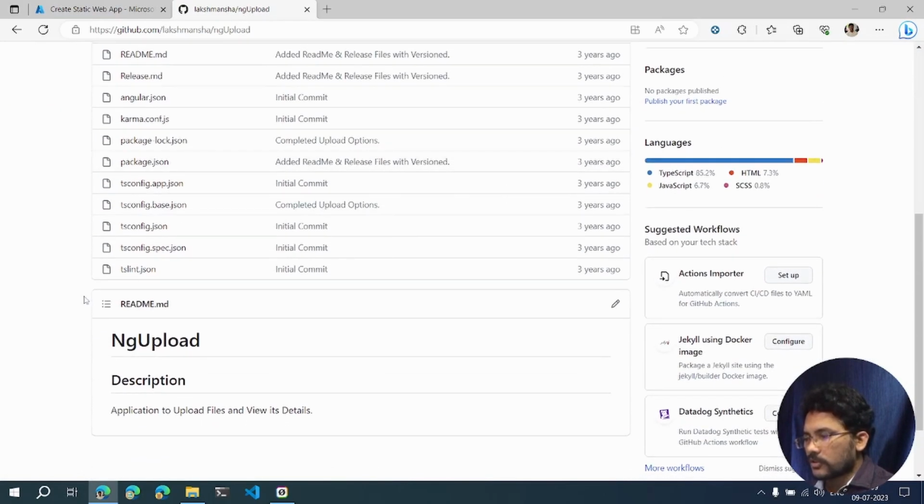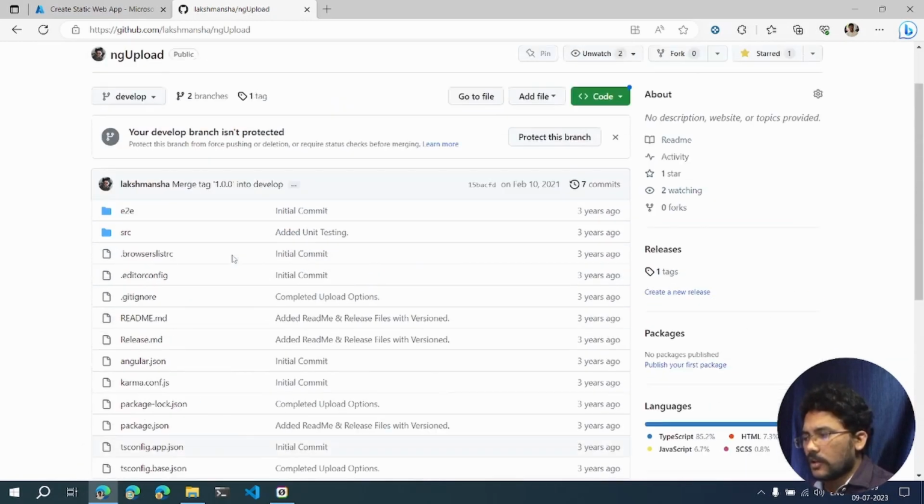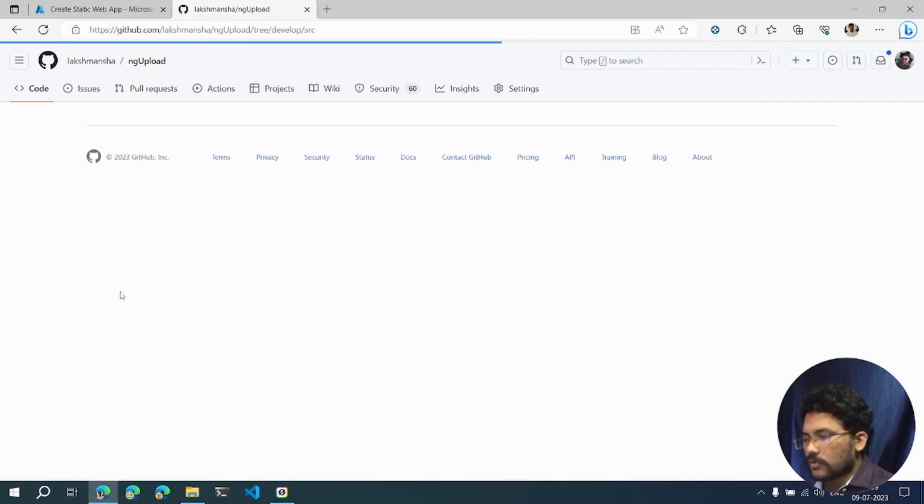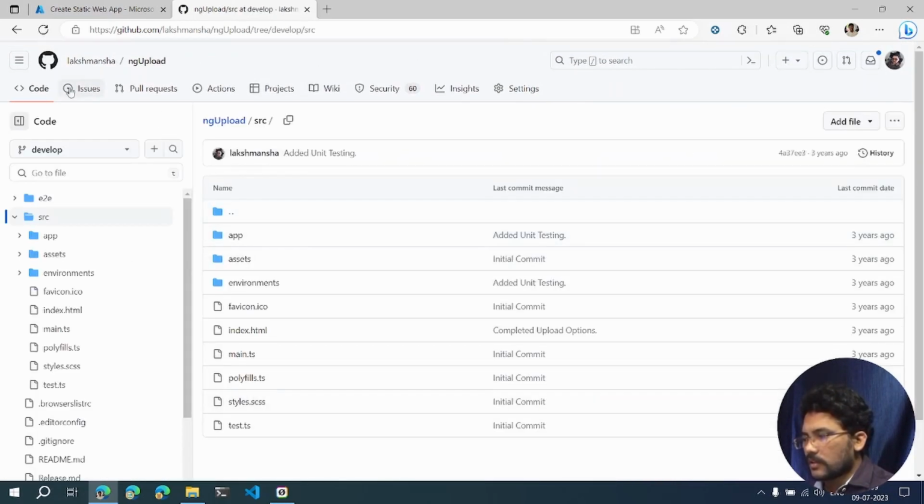It's a demo project of an Angular application. Okay, so this is the source code and other stuff.